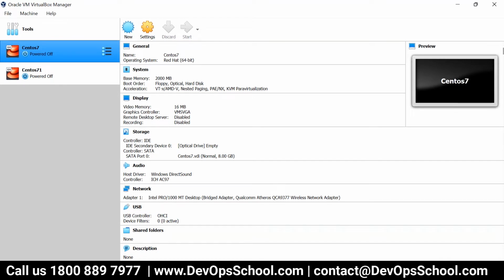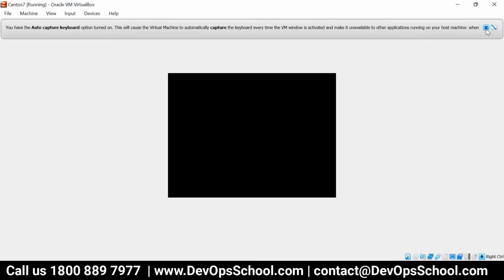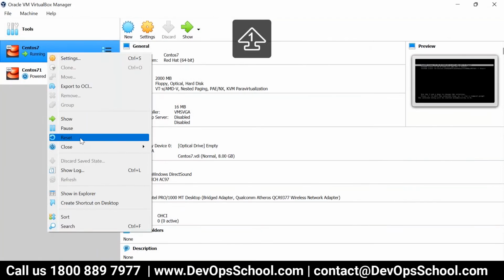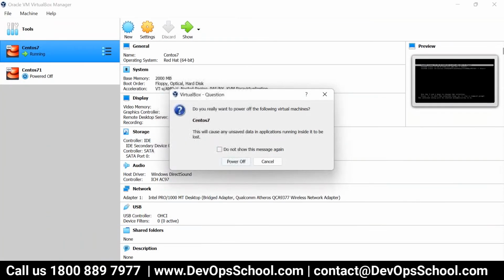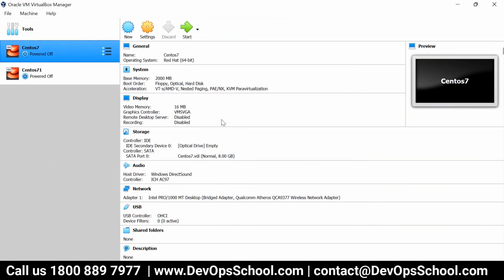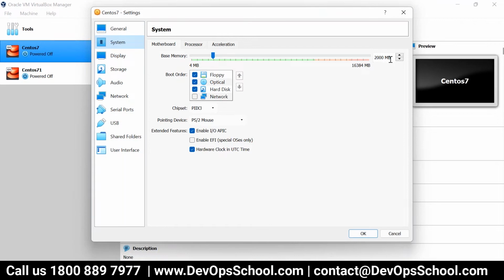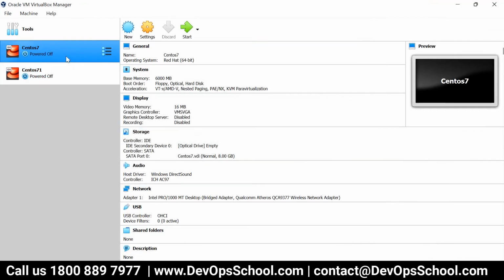Okay, let me start one of my boxes. I'll just stop it. Give me 2 minutes, and I'll increase the RAM a little bit. I'll go for 6 GB because I don't want the demo to have any problem because of RAM. Offline, you can try with a little less RAM.